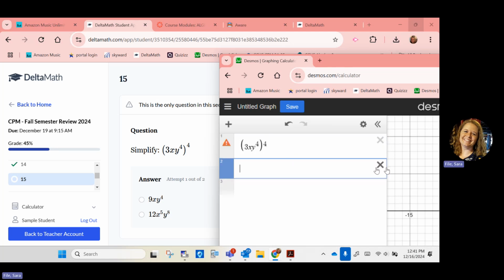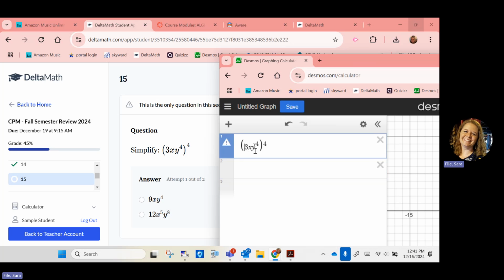Yeah, that's not going to graph. See how we get that little warning next to it? Because we've got X and Y and no equal sign. So I'm actually not going to be able to do this looking at a graph, but I'm just going to type here what's going to happen.